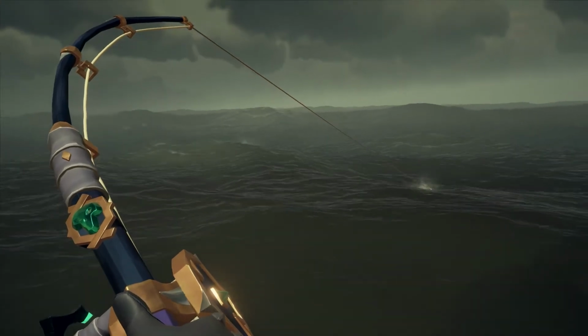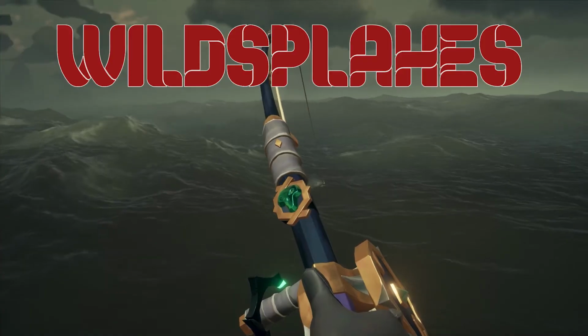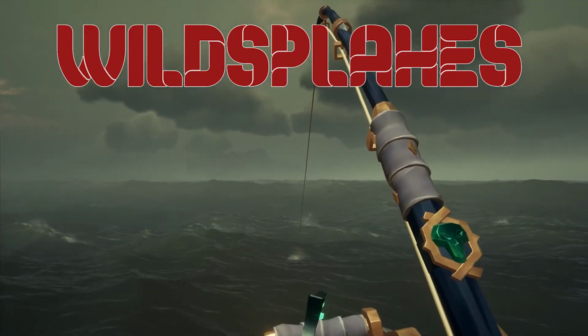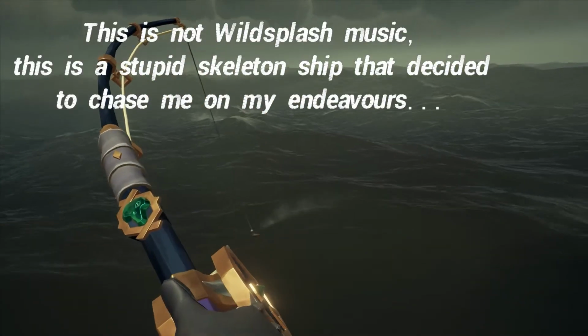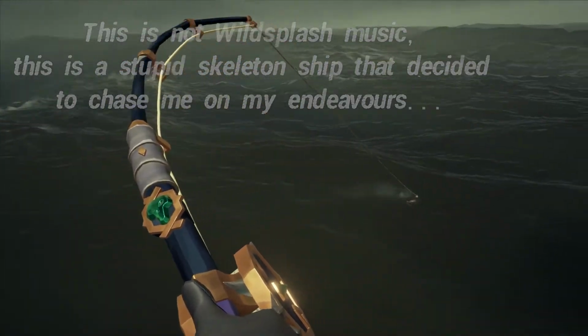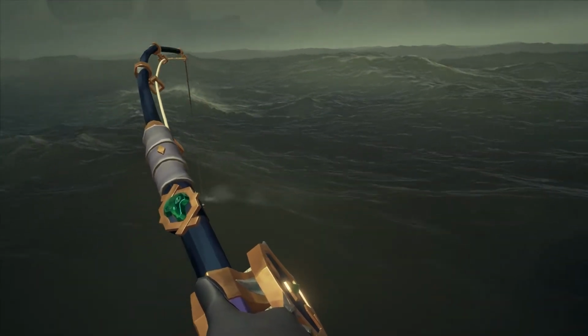The next fish we have to talk about is going to be the WildSplashes. Now, these fish are very similar to Plentifins and Ancient Scales, as they are found in only one specific location of the map, and that is going to be the Wilds. The bait for WildSplashes is going to consist of earthworms.